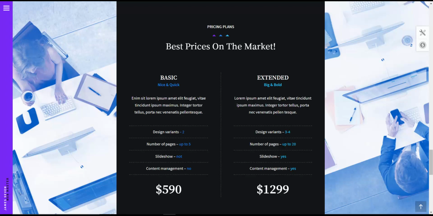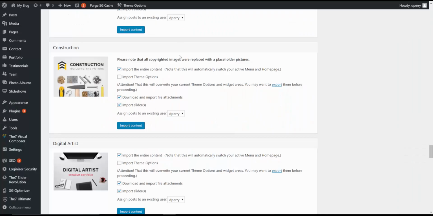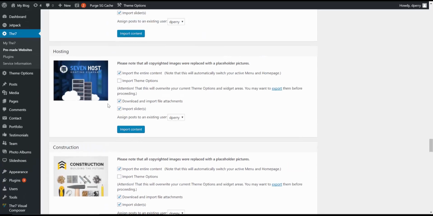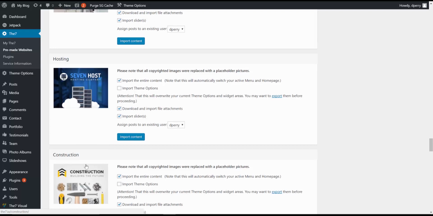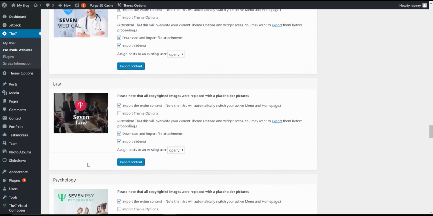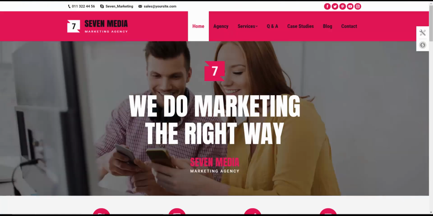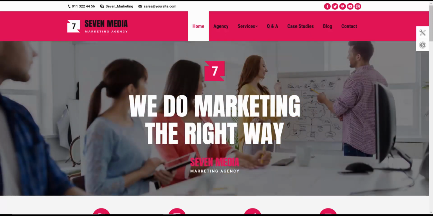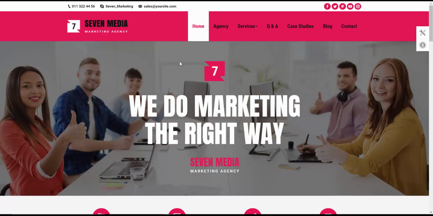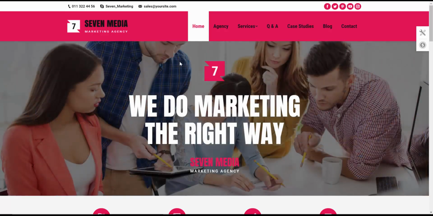One more that I want to point out, and actually in the pre-made websites, these are the most common types, are the different service websites. So you can see there's one for construction, one for psychology, for law, medical. The one I want to point out is a marketing agency. So if you are applying to a job either as a services firm, an agency, or something like that, you might actually want to articulate all the different things that your company does rather than your own individual self does.